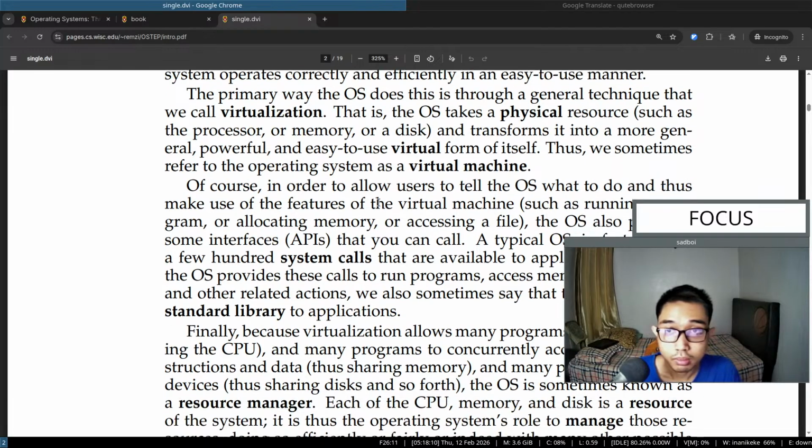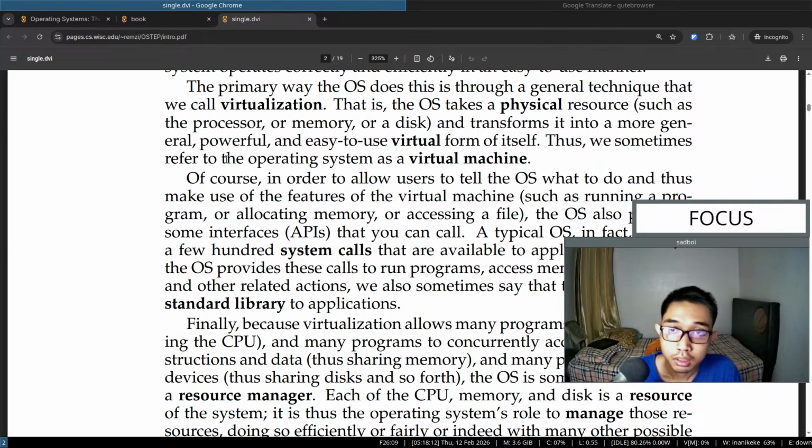Thus we sometimes refer to the operating system as a virtual machine.